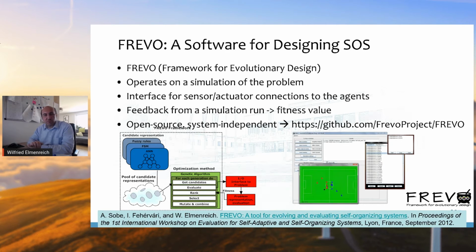solve this problem. And usually we're not looking for a single controller, because for that it's usually more straightforward just to model the problem, think of an algorithm to solve it, implement this algorithm, and we're fine. But when we are trying to design complex systems, where we have many interacting agents, then it becomes very difficult to design those systems with a top-down approach. Because a top-down approach would mean that I would have a good idea of adding some aspect of an algorithm on one device, how this would play out in the overall system.